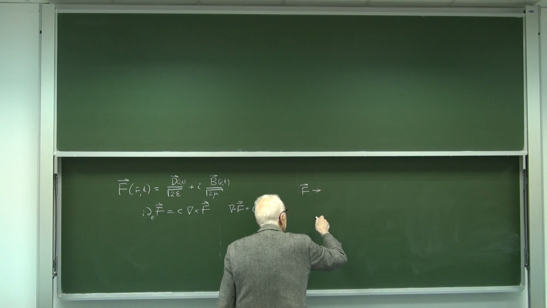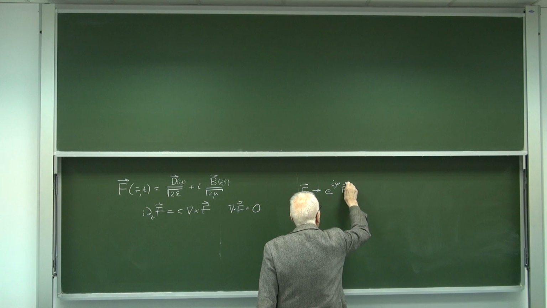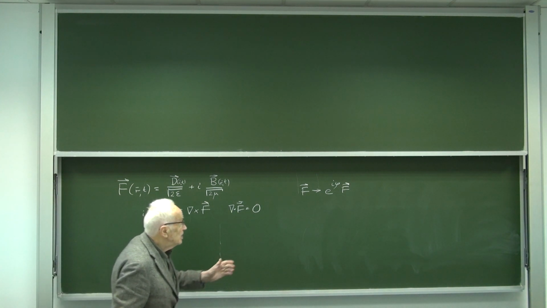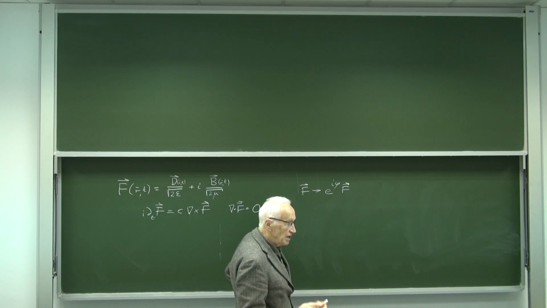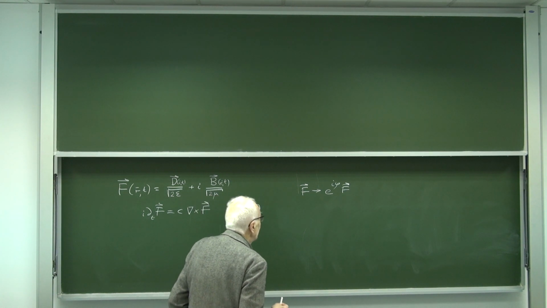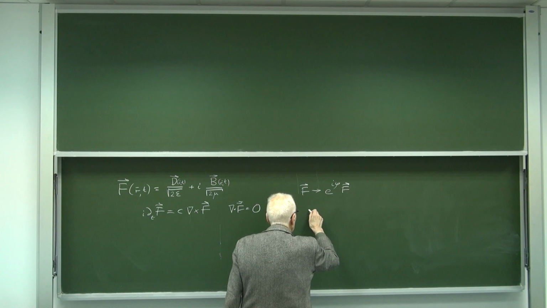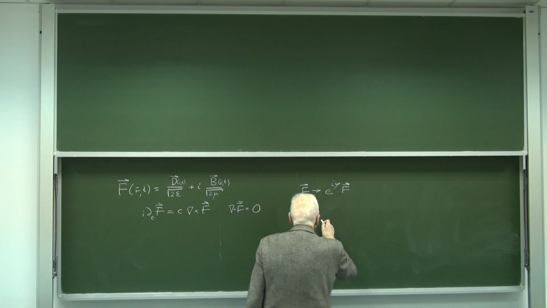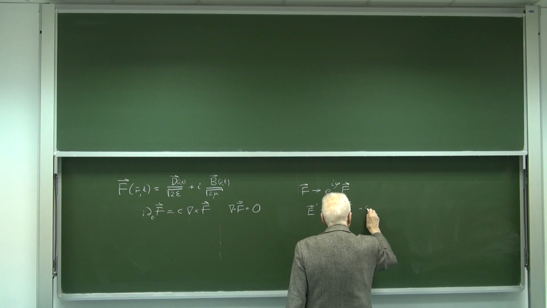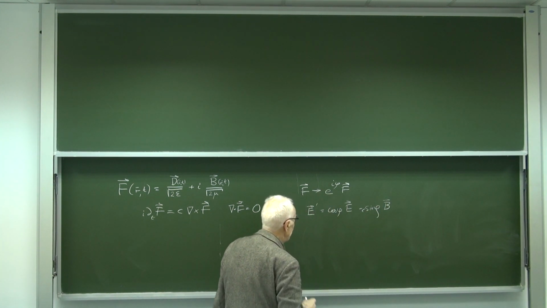invariant under the following transformation. F is multiplied by a phase factor, e to the i phi, which is a constant and does not depend on space and time. Now this transformation, when written in terms of D and B, or in vacuum I can also use E and B, results in a kind of rotation. I take the real part, and let me write it in terms of E and B in vacuum. So E prime is equal to cosine phi times E minus sine phi times B, and a factor of c is needed here, otherwise the units will not match.